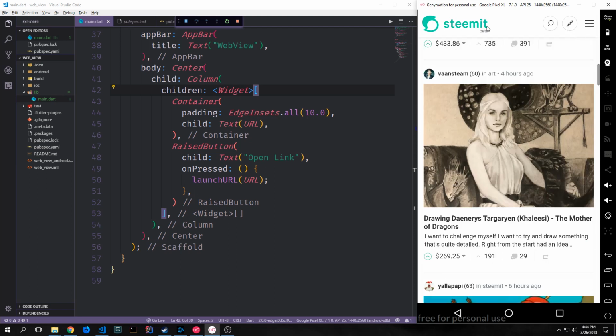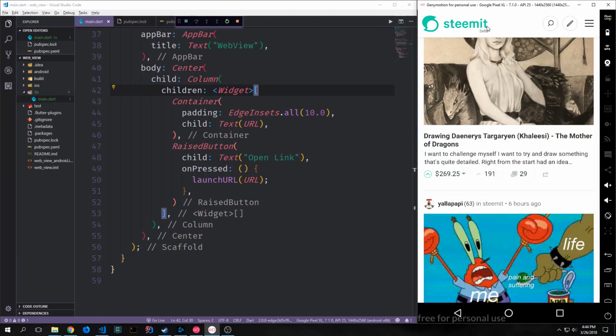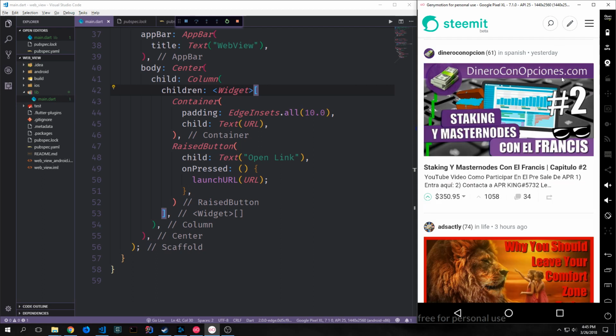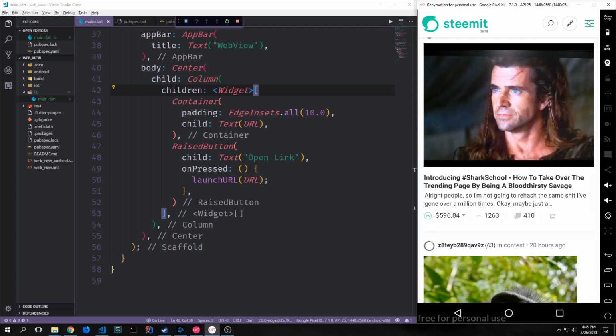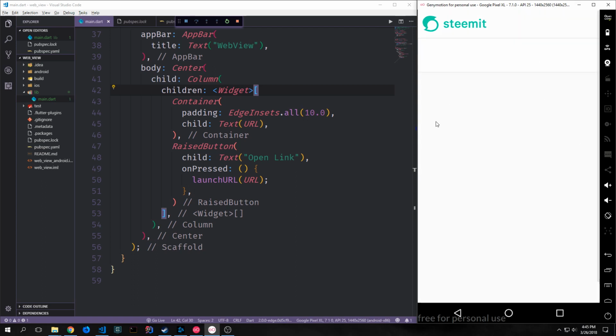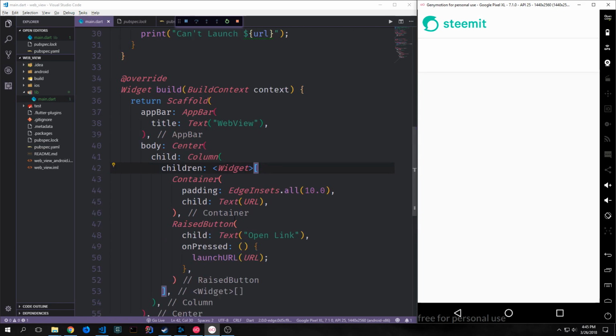And you can see this is like the native Android WebView, except we didn't have to write all of that code that we wrote before in the Kotlin tutorial. And it just works like any other Android WebView would. You can search on the site. We can, you know, change the website if we wanted to.